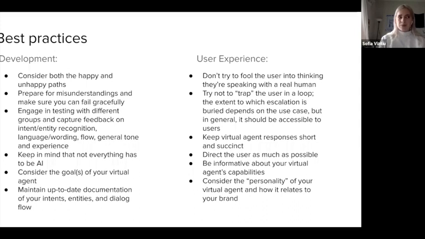Testing with different groups is really important, because if you're doing it all by yourself, you might miss things. A big one for me that is maybe counterintuitive is that not everything has to be AI or NLU. I had a solution in the past where we were trying to use NLU for people saying yes. Sometimes it's easier to just have a button, because we were hearing it wrong and not routing it directly. So think about where you can really benefit from using NLU, or where it's better to just give people a menu.